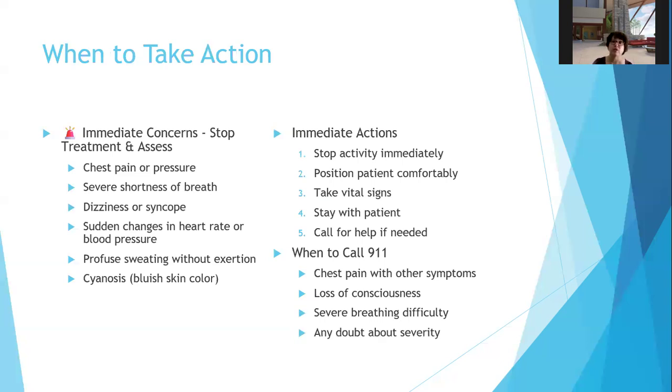Profuse sweating without exertion. If somebody's just sitting there and they start to sweat, that's a problem, potentially. If they start to turn blue, then they're not getting enough oxygen. So what we want to do is stop activity immediately, position the patient comfortably, reassess their vitals, stay with the patient, and then call for help if needed. So if they have chest pain or other symptoms, and we'll talk about when we talk about myocardial infarction, calling 911 is a good thing.